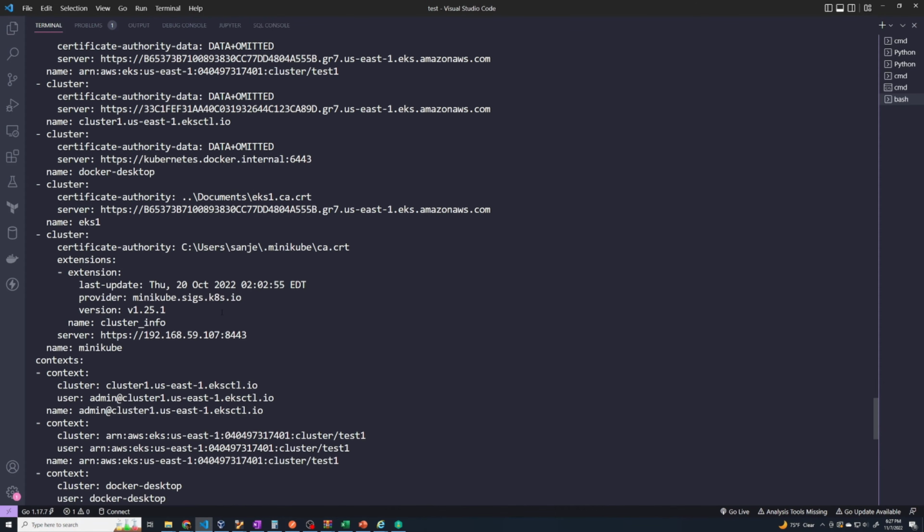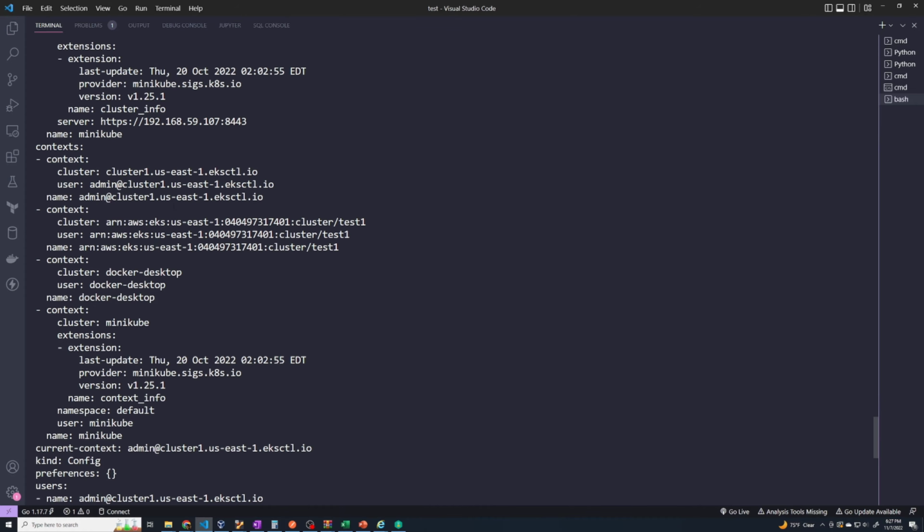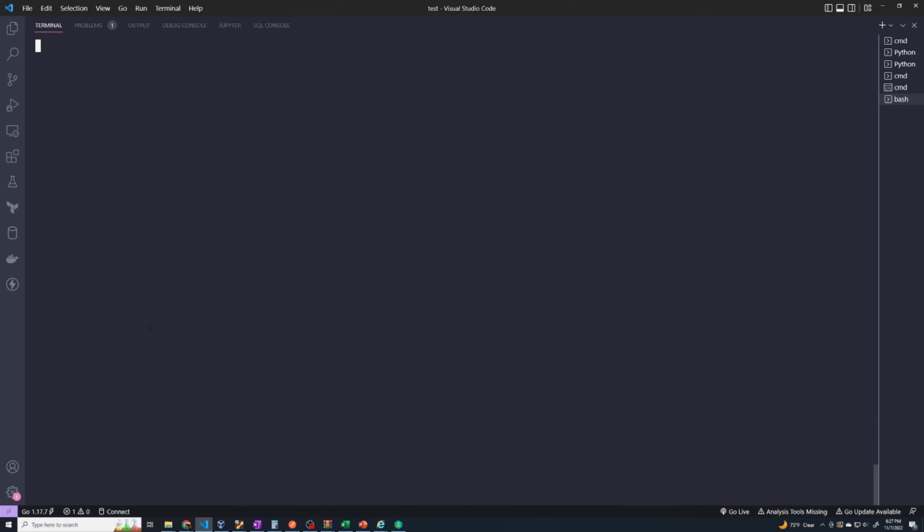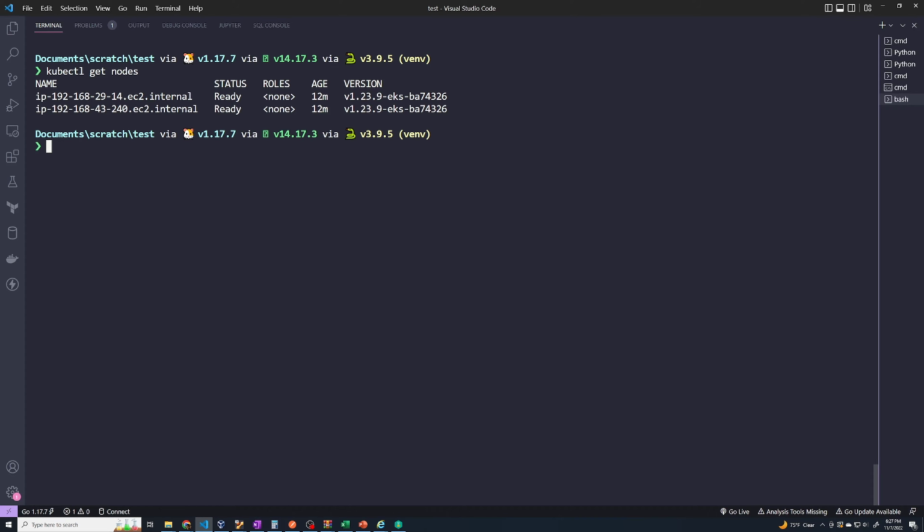So that cluster was added, and all of the configuration is down here as well under the context. And that's going to be right here as well. So everything should be set up and we should automatically be able to connect to it. So if I do a kubectl get nodes, we should see that it prints out the 2 nodes that we have within our node group.